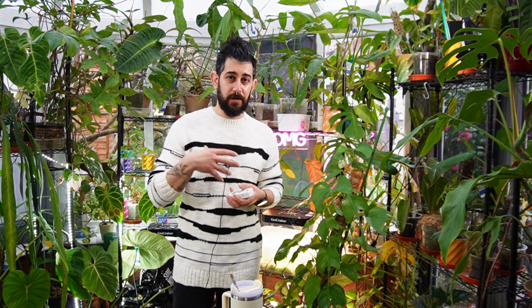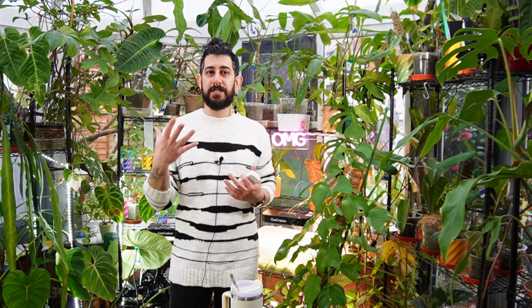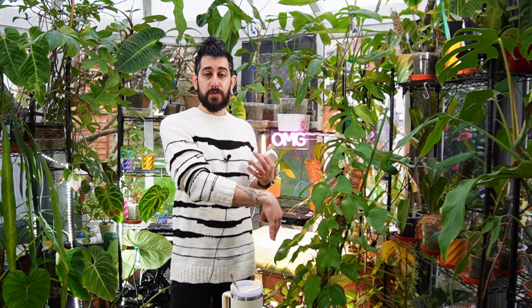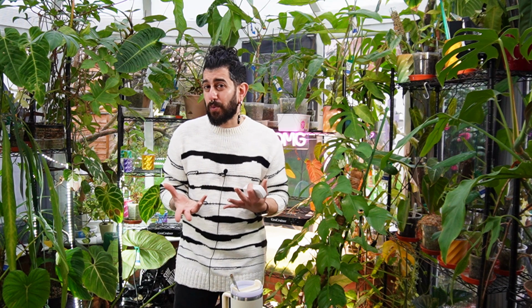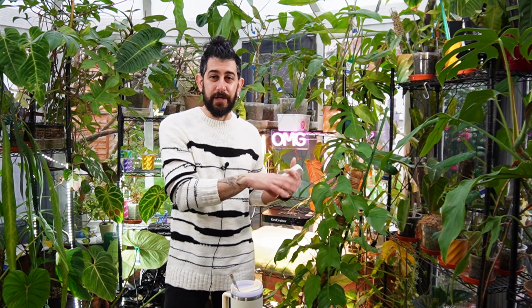Somebody was saying that with pothos or Epipremnum type plants, they can be quite hardy and very forgiving, but sometimes the oldest leaves closest to the soil level, or somewhere along the growing stem, might yellow off and drop off, and the rest of the plant is fine. It doesn't seem like it's got any root rot. You're keeping a consistent watering schedule. It's getting the right amount of light. Why does it happen? I don't know. This is the honest thing after this point, because this happens to it sometimes as well, when the odd leaf might yellow off and die off.